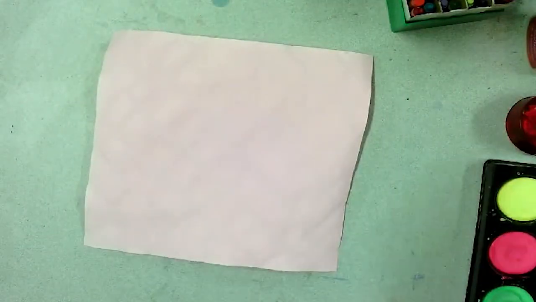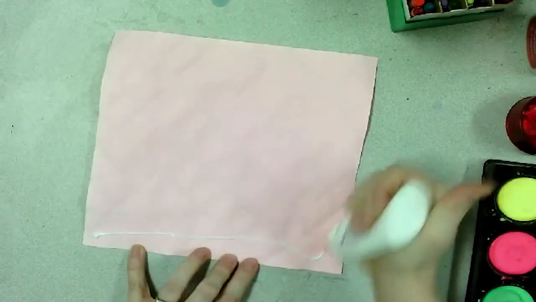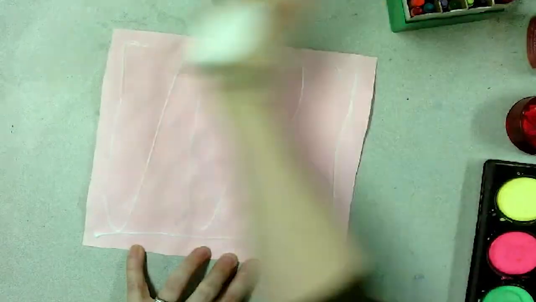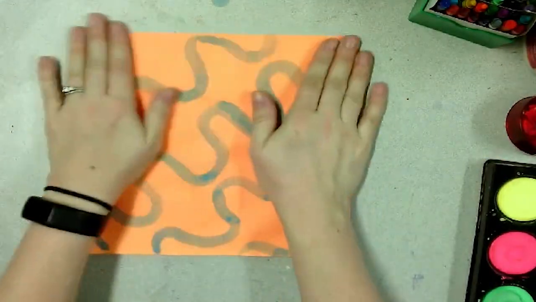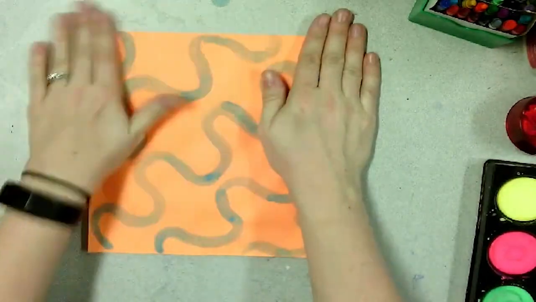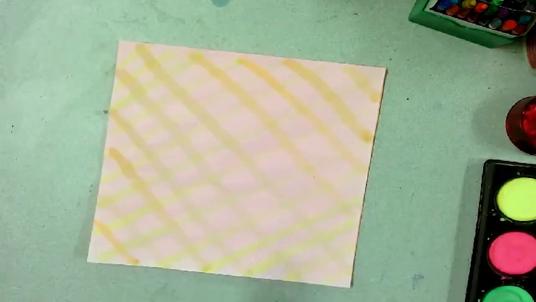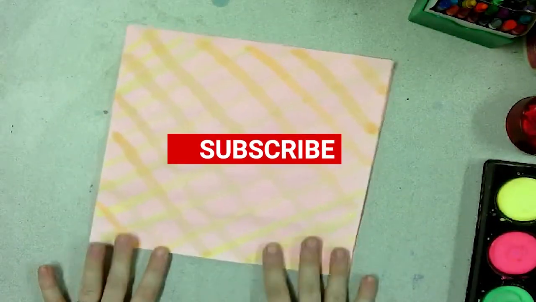Once your papers are dried you are going to be adding glue to the side that does not have paint. I recommend going around the edge of your paper and then filling it in a little bit. We don't want to make a huge puddle but we want to make sure everything is covered. We are pressing the other unpainted side together so that the two painted sides will be on the outside of our shape.